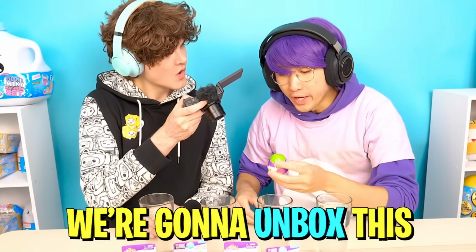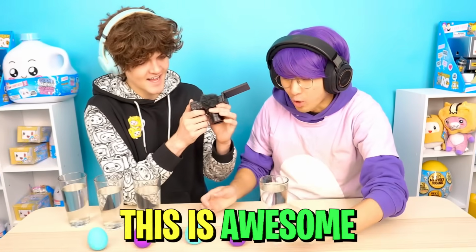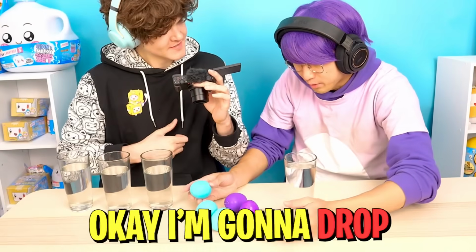So I'm gonna get the eggs out. We gotta unbox this and we're gonna drop it in water and see what's inside. Okay, guys, now we have unboxed the egg. This is what it looks like, guys. This is so awesome. Check this out. We got all 5 eggs right here, and we're gonna unbox all these in real life. Look at these eggs, guys. Okay, I'm gonna drop this one in the water.